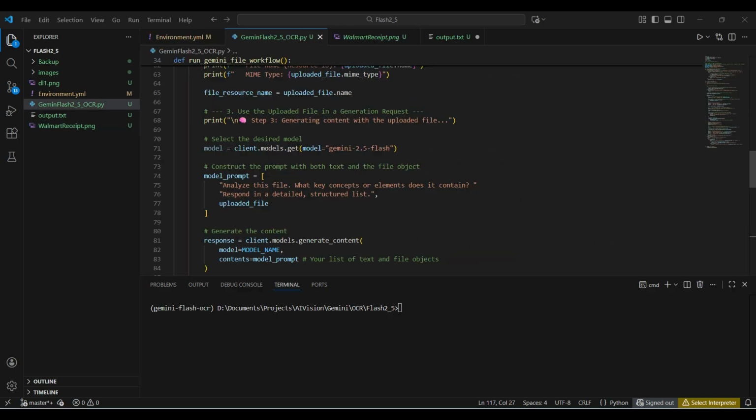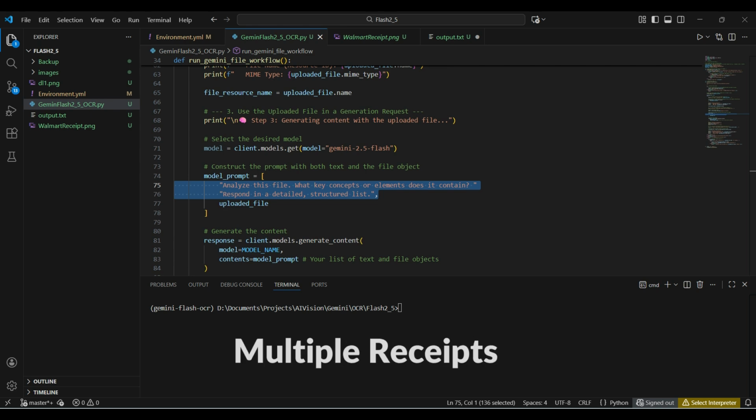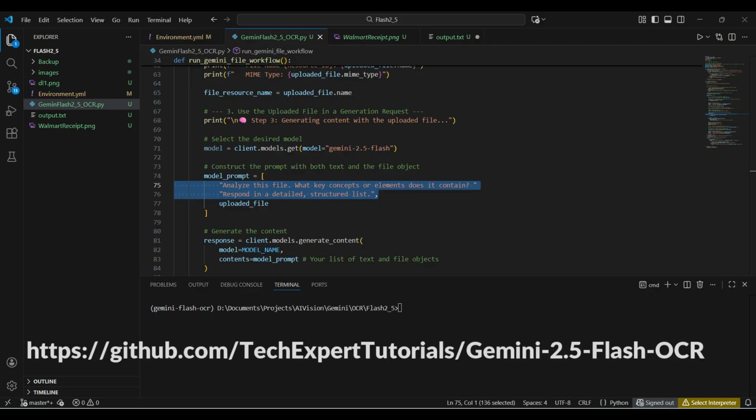Going back to the prompt that we used, we can adjust the request to give us a different format or level of detail in the response, or ask specific questions instead of giving back everything it found. We could also pass in several images at a time. For example, if we had several receipts and we wanted a grand total for all of them, or to compare two different images.